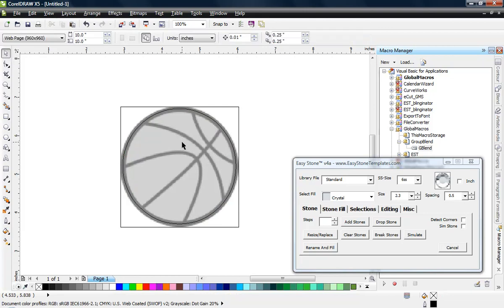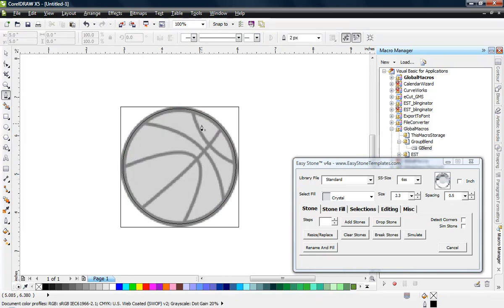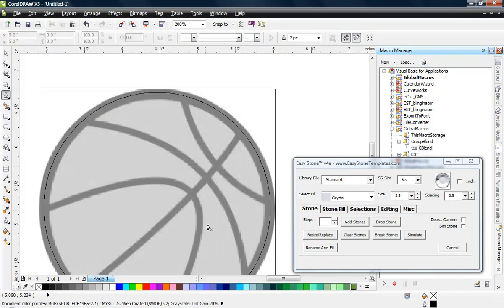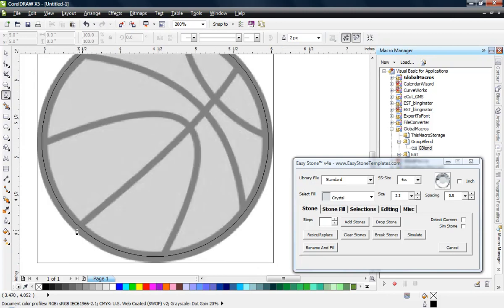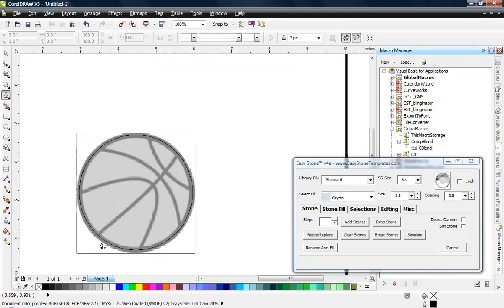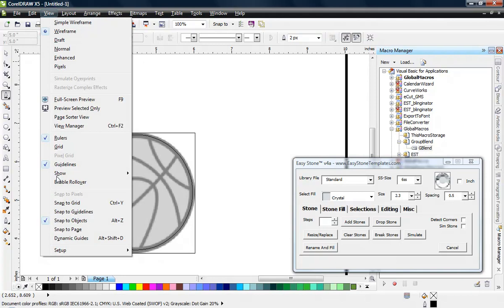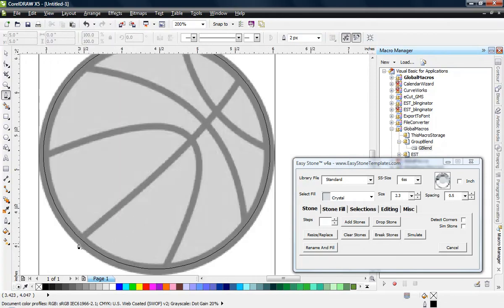Now what we need to do is switch over to our pen tool here in Corel Draw. So there's our pen tool. And I'm going to draw the lines of the basketball. So first things first, we're going to snap to the edge of our circle. And to me, that is one powerful vector drawing function here inside Corel Draw. I'm going to show you why more specifically, but being able to snap to the edge of existing documents or objects. Under the View menu, there's an option to snap to objects and also snap to guidelines as well. So that's why we're able to do that.